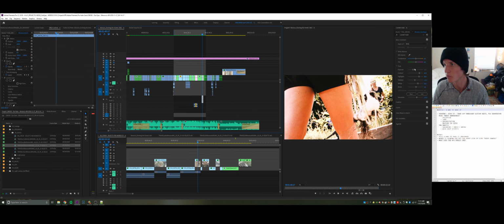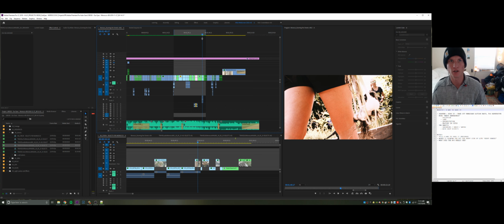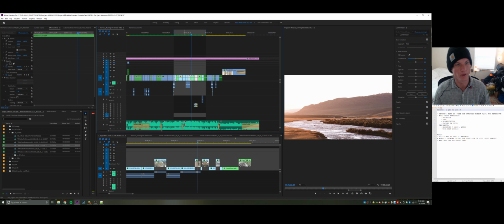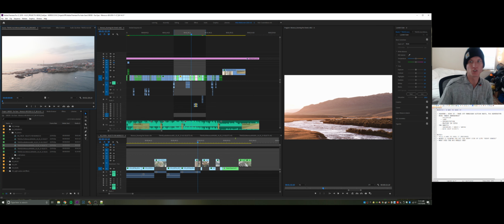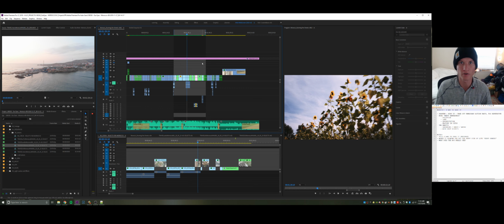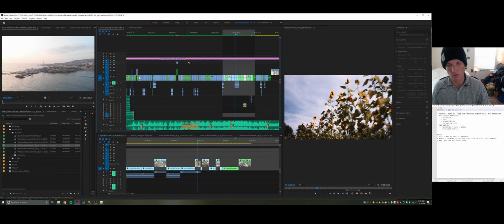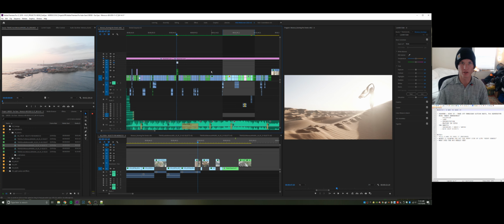And obviously the color is a little off. Some of them were colored previously, so they have a little bit more saturation than we would all like, but we'll get some of that. But it's kind of an idea of how I use Premiere and the layout. Obviously the effects and the source is small. My program over here on the right is a little bit bigger, and then you've got the selects on the bottom, the main sequence on the top, and I try to just keep everything a little organized.